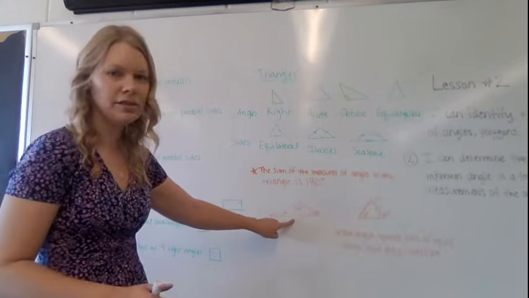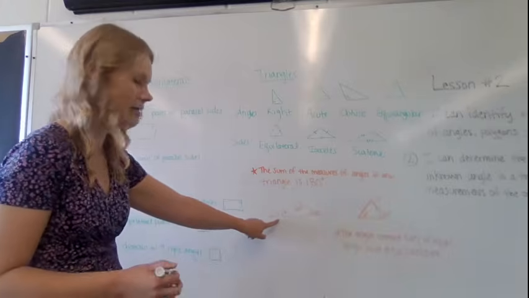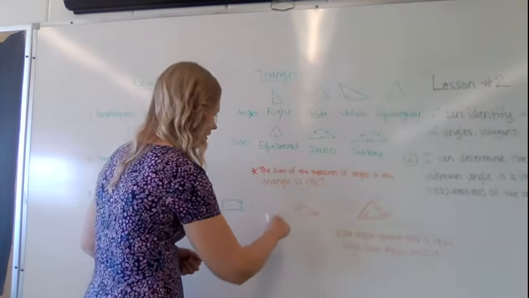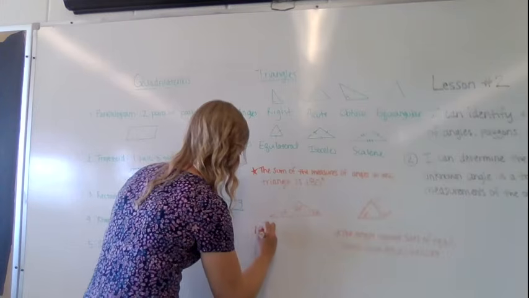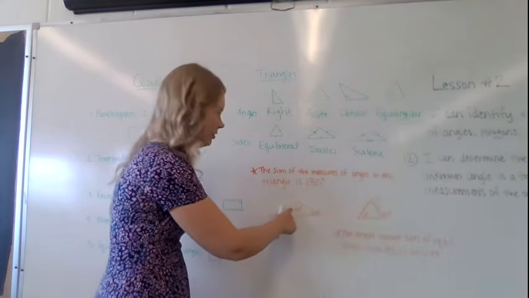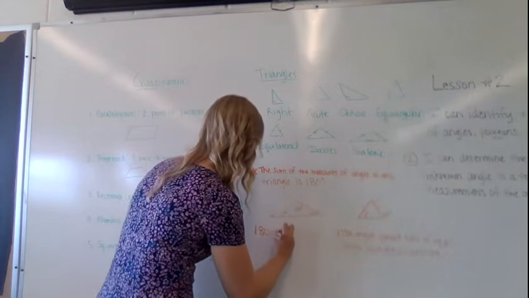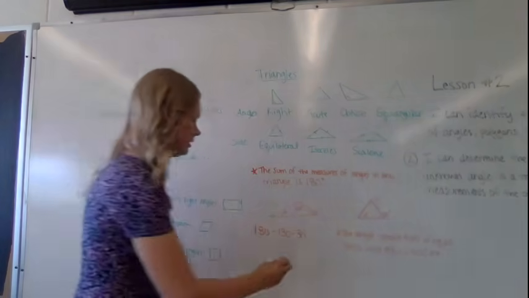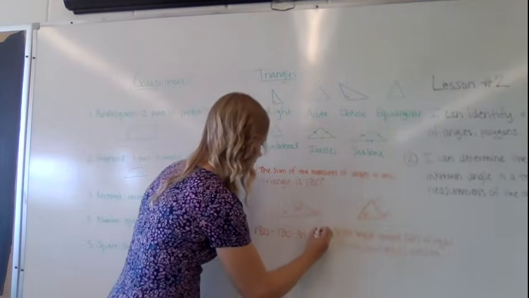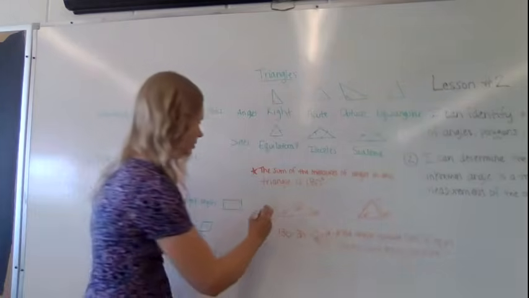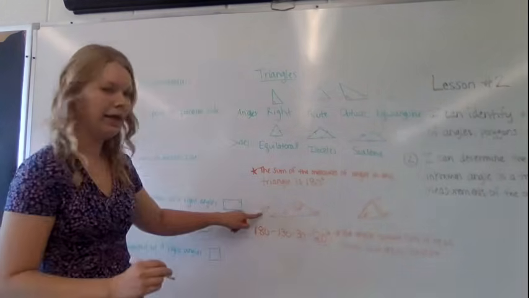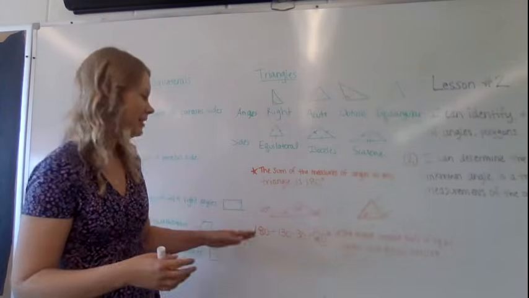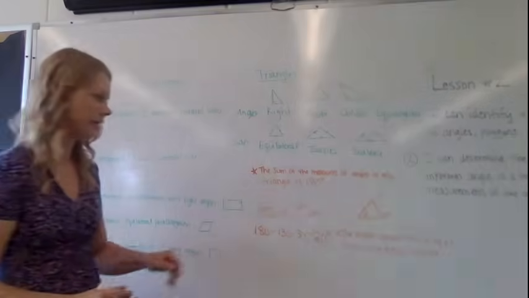So what that means is for this triangle and this problem where we need to find this missing angle measurement, we are going to know that these add up to 180, right? And so that means we can subtract the angle measurements that we have already been given. So we'll subtract the 130, and then we'll subtract the 30, and we are left with 20 degrees. And then you can check your work, right, by saying, okay, if I add up 20 plus 130 plus 30, do I get 180? Yes. So that means that you have solved that correctly.